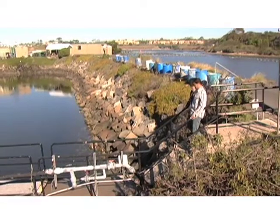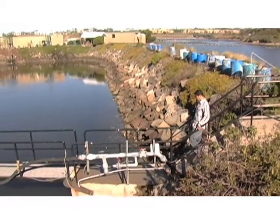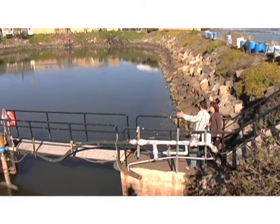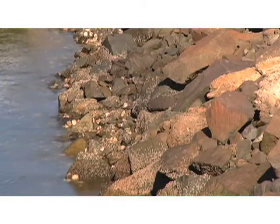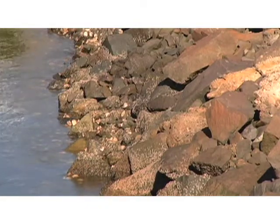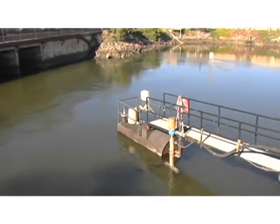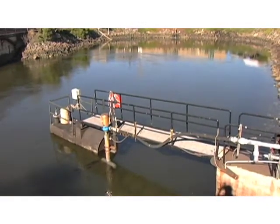What that means is that instead of just taking the water it needs to desalinate, it's actually going to take 300 million gallons and use 250 million gallons to discharge back to the ocean, which will dilute the brine back to a normal concentration. This is the mixing pond — when we're in operation, our byproduct, which is seawater at twice the salt count, will come down here, co-mingled with the discharge from the power plant into the mixing pond, then go out the jetty a couple hundred feet into the surf zone. At that point the combined salinity of the power plant and the desal plant's discharge will be ambient salt level, which is 33 parts per thousand.